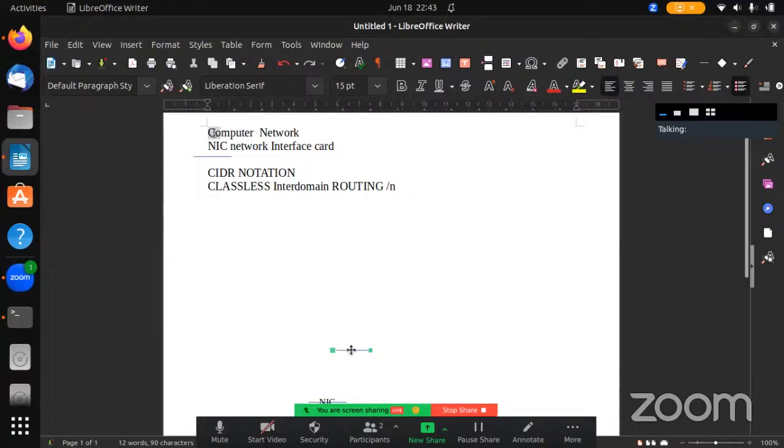Basically, our system has two different IP addresses. One is a private IP address, and the other is a public IP address.